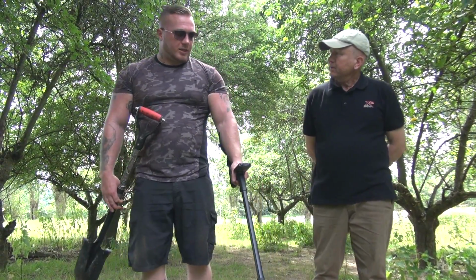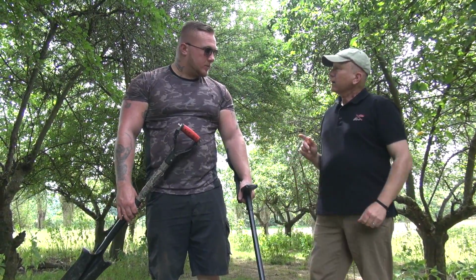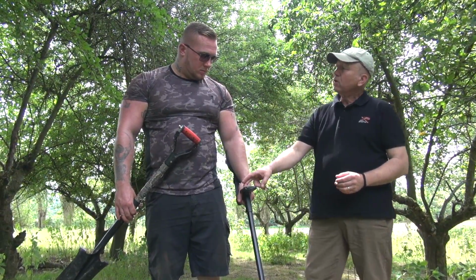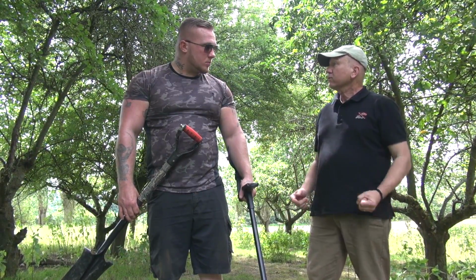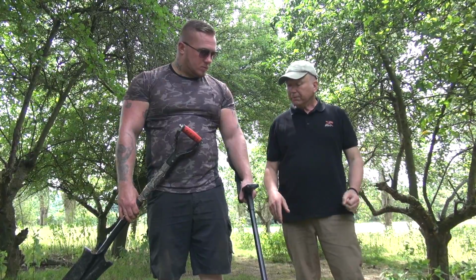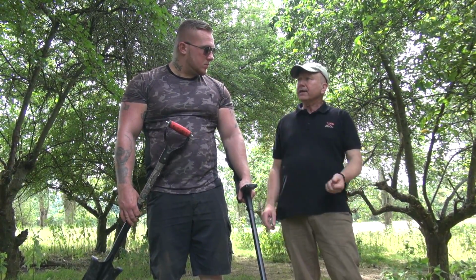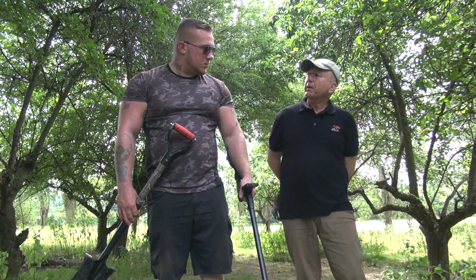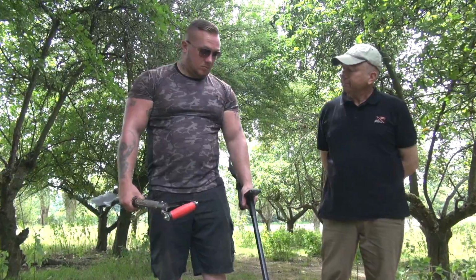And would that change on any different type of land? Not really. If you go on the beach, we've got our own salt mode, which if you press and hold the hashtag button, that changes the range to wet sand. So if you're on the beach, just use the salt mode. But I would honestly say 99% of your UK inland searching, just leave the ground balance. So the preset settings are pretty good to go? Perfect, yeah. Result.